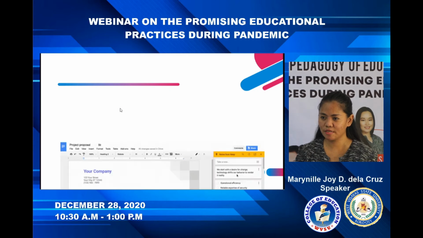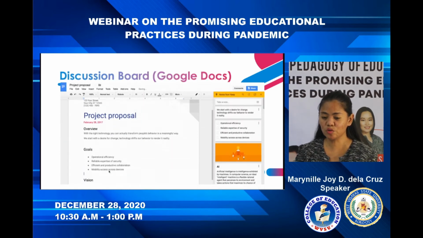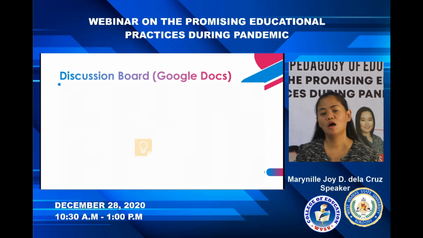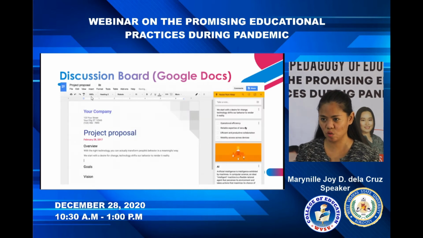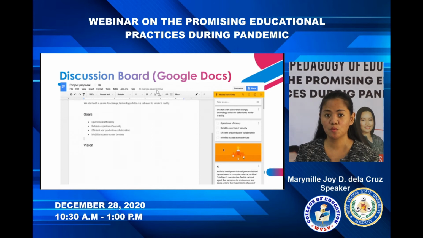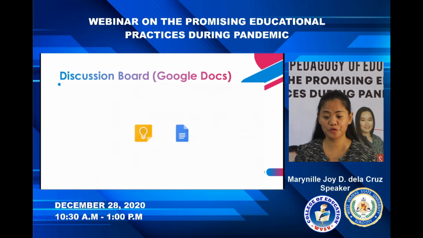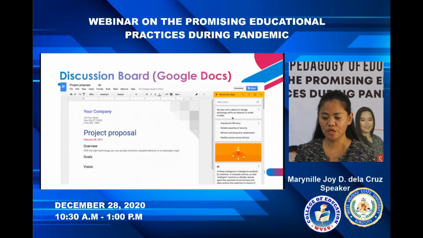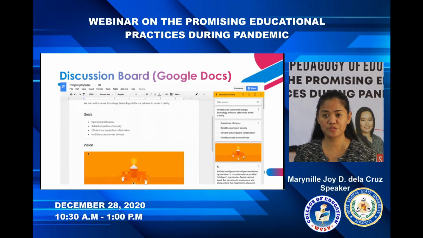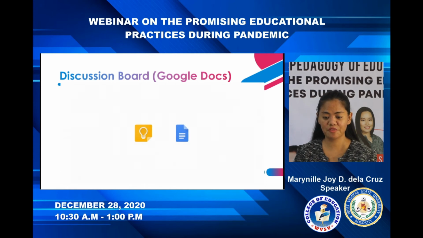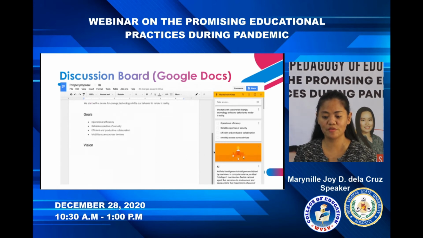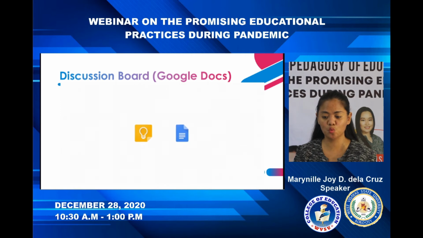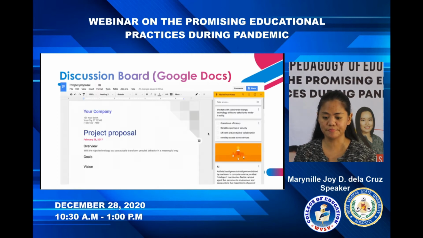Another example is a tool that can be used in collaboration or collaborative working. This one is what you call a discussion board or Google Docs. The discussion board or Google Docs is also known as a bulletin board, used to post information, ideas, questions, and enabling others to respond asynchronously. This platform allows students to make a considered response because they have time to think about how to respond and reflect on what they want to write before posting.